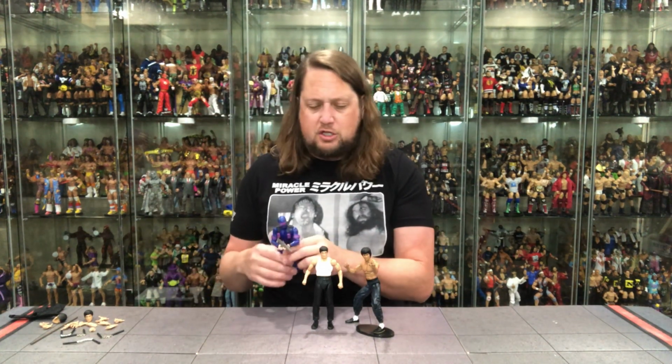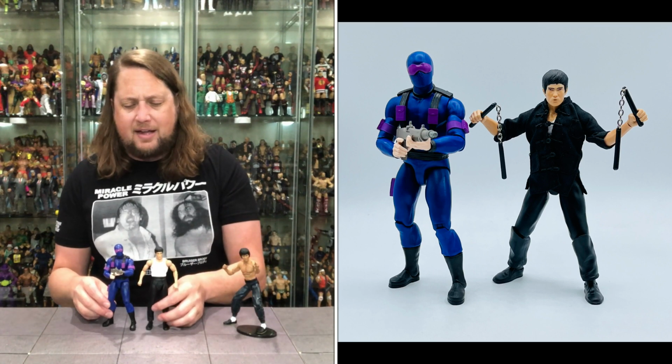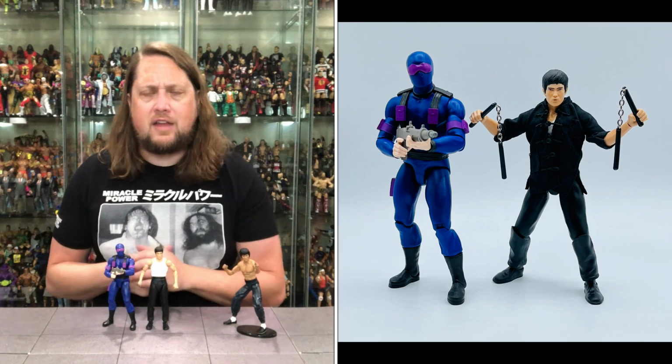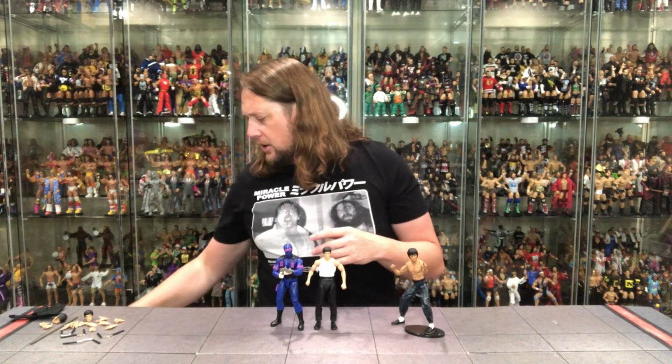Of course, if he needs to join the Joe team, he could be right there with Snake Eyes. They could go back to back. They could take on Storm Shadow if they need to. Who knows? But not a bad one there. I would say Snake Eyes is probably bigger than Bruce Lee. I think that does work out. Definitely a little bit smaller, but definitely goes in there.